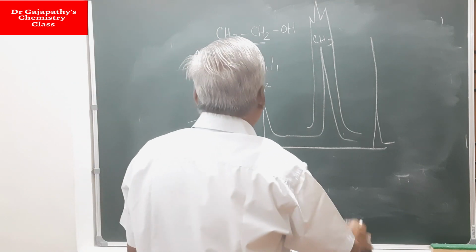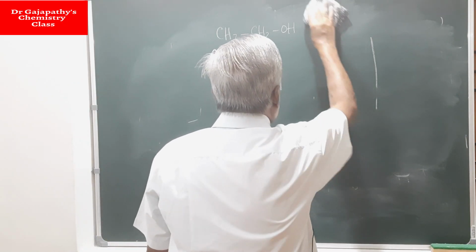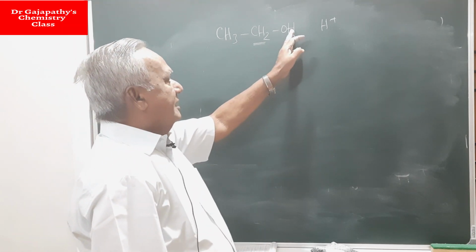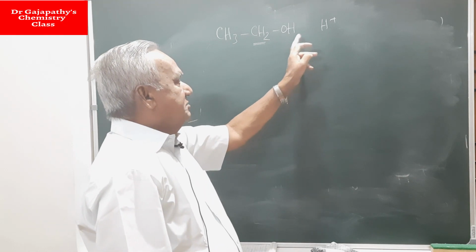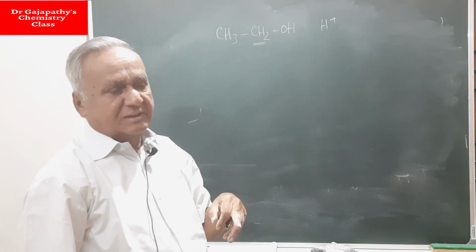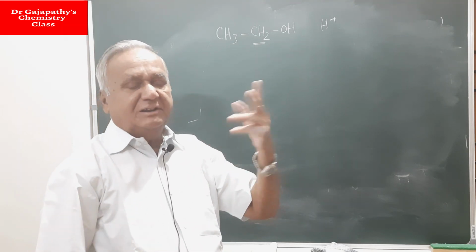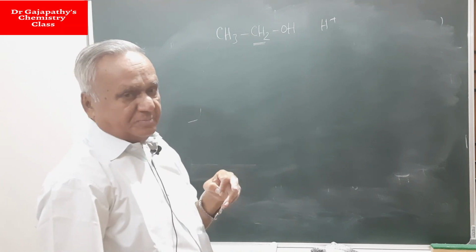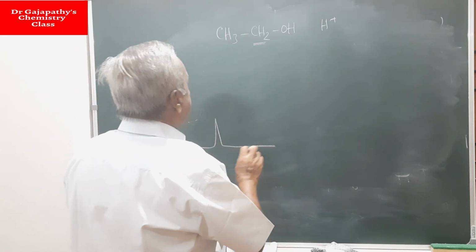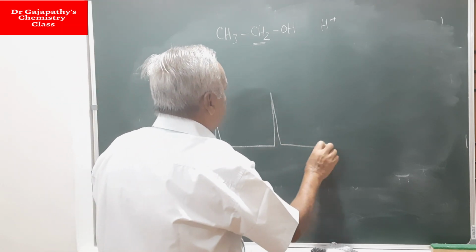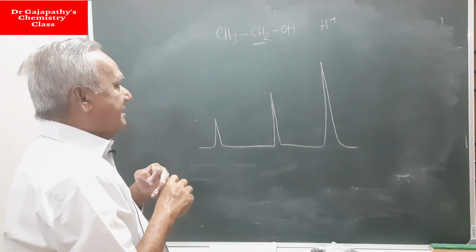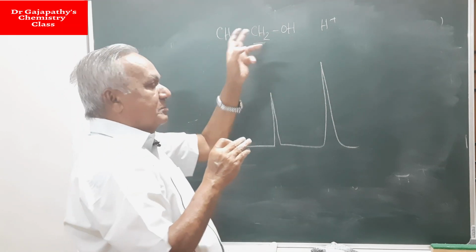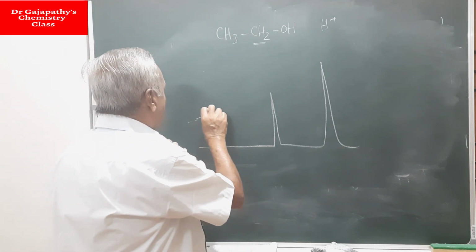To simplify this, what we do is slightly acidify this ethanol. Put an acid, H plus. The functional group proton will undergo exchange with this. This H will go there, that H will come here. So exchange will take place. Whenever exchange takes place, the splitting cannot be seen. Therefore, if I slightly acidify this ethanol and then record a spectrum, I get a signal for OH like this. I get a signal for CH2 and I get a signal for CH3. I said that whenever fast exchange takes place, it will not undergo splitting, it will not split the other protons also. So the OH proton will be only a singlet.